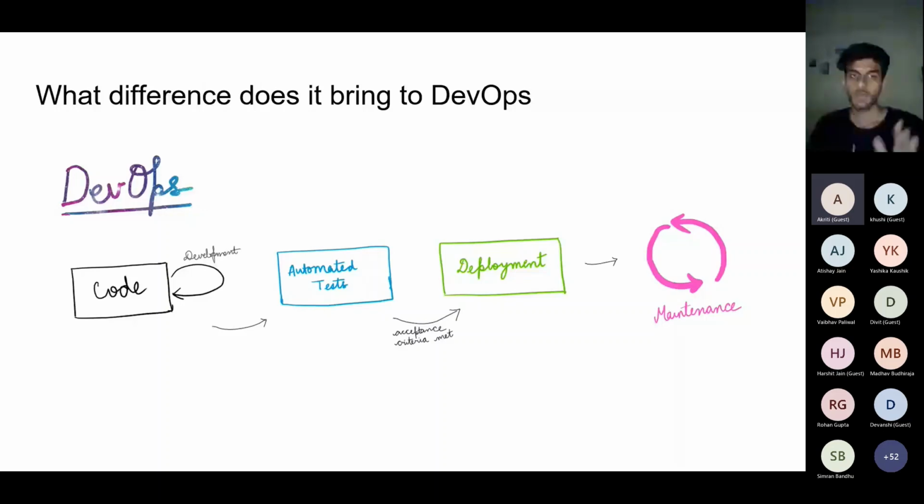So we know how DevOps looks for now. We have this code, we have automated tests, and then we have deployment and maintenance. We looked at this flow some time back, right? So we have some idea of how this happens. This code is there on the left. Then it is sent to some kind of GitHub repository. There are some tests which are running, and then if the tests are accepted, we deploy that, and then we maintain it. We basically monitor all kinds of logs for it. So this is simple. It's kind of a linear flow, right? There are no twists and turns in this.